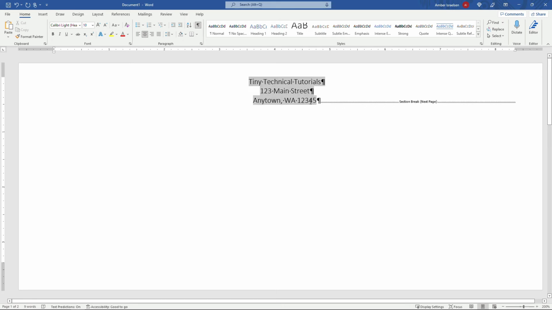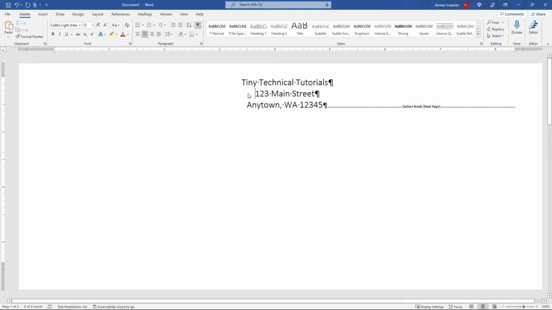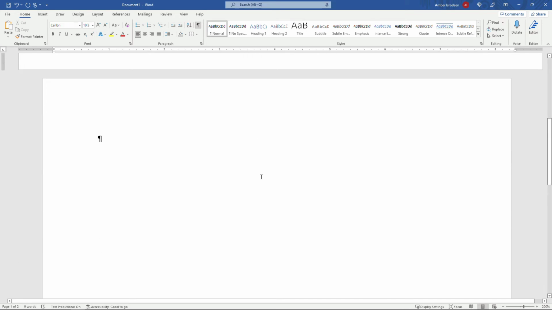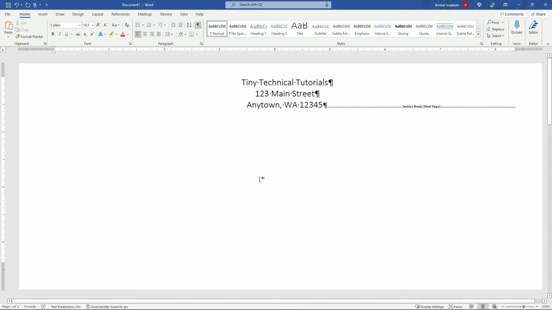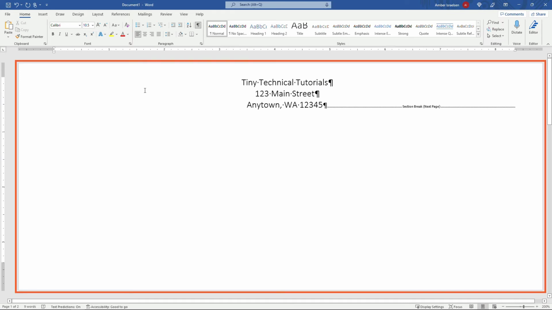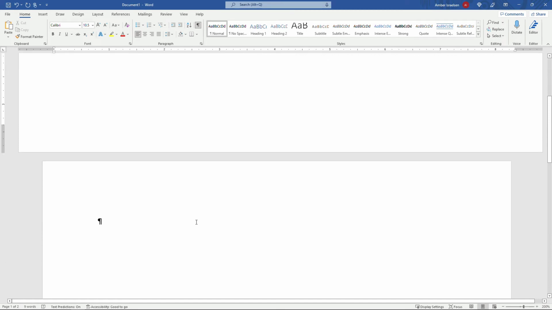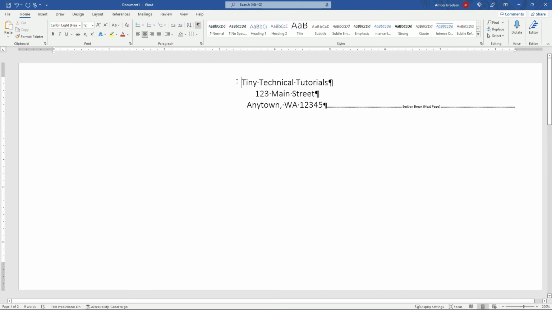You could also increase the font size or the color or whatever you want to do, so I'll bump mine up to a size 12. But you can format just as you would anything else in Word. Now you will notice that you get a second page here. We have this section break that's basically pushing us down to a second page. And this allows us to get the top page to be the right size. You'll see this is the size of the envelope up here. There are ways to get rid of this second page here, but I find it easier just to print the first page when you go to print it. So let's look at that now.